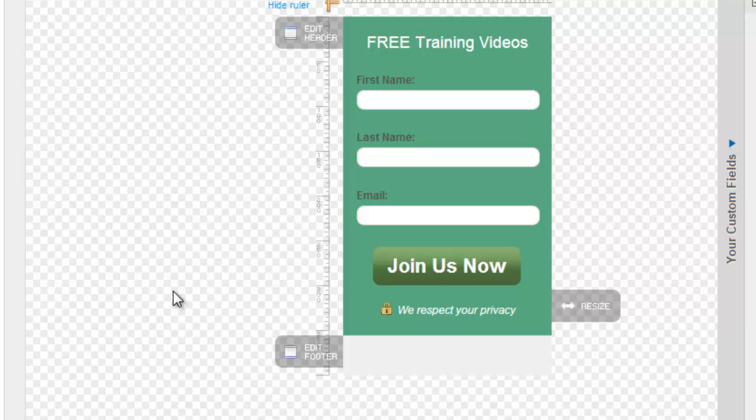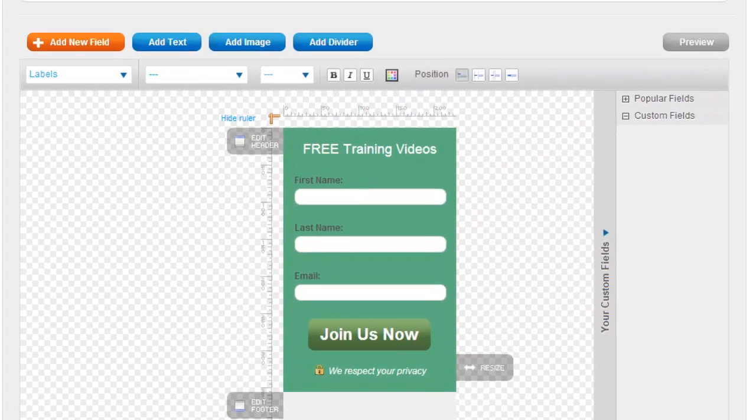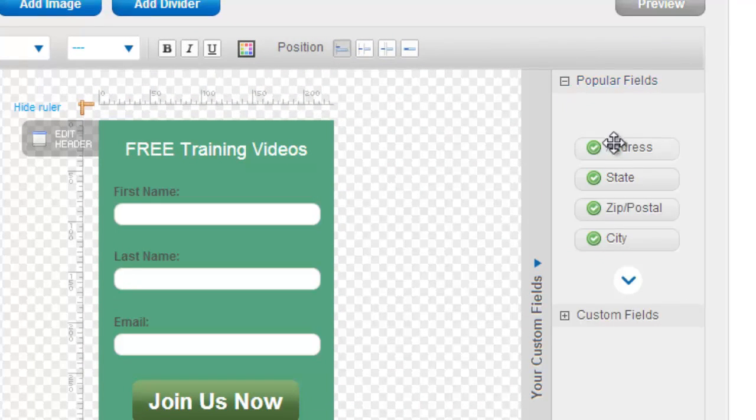Now for my purposes, one of the things that I'm going to think about is, over here you've got popular fields. I think one of the popular ones is state, address, city. I'd quite like to know where my sign-ups are coming from, because ideally I'd like them to be in the southeast of England, because I would like them to be people I can do business with, sell websites to. But of course, the more information you request, the more likely you are to get people refusing to give you information. People get edgy the more information you ask for. So that might be something I split test. I might try it both ways, but for now that form is good enough for what I want.